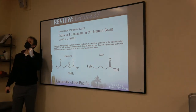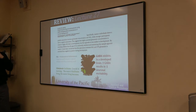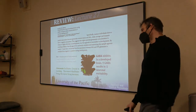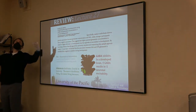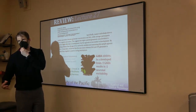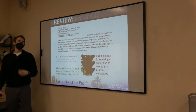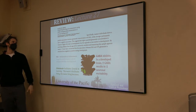Remember, glutamate, primary excitatory neurotransmitter in the central nervous system. GABA, primary inhibitory neurotransmitter. And in youth and development, when you see a lot of GABA, again, in developmental states, it seems to associate with better plasticity. Now, looking at mathematical achievement, learning is comprehensive, you know, motor learning and math learning and language. And there's so many different expressions, types of learning, that looking at mathematical achievement and trying to generalize to other states is a little bit inappropriate. It's going to lead you down some false conclusion roads.